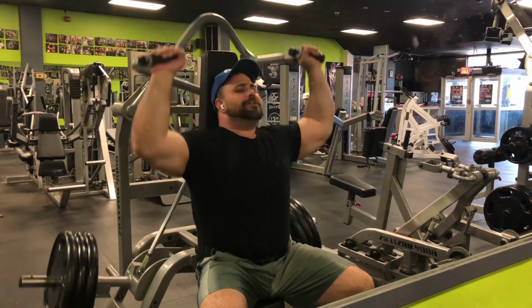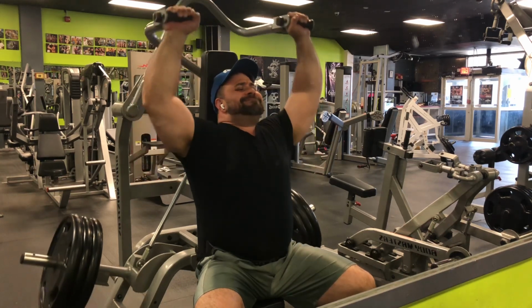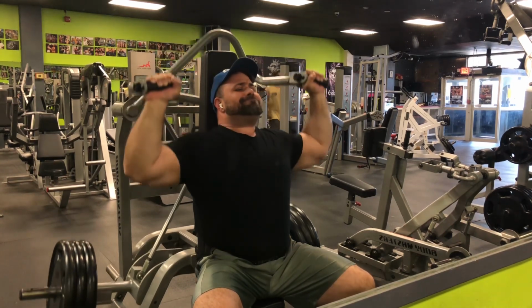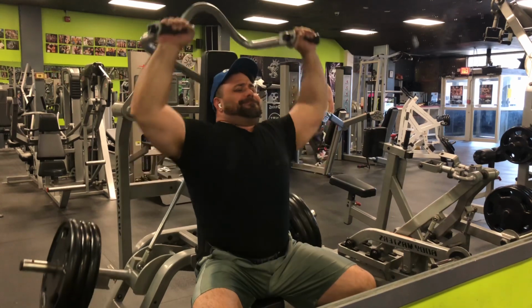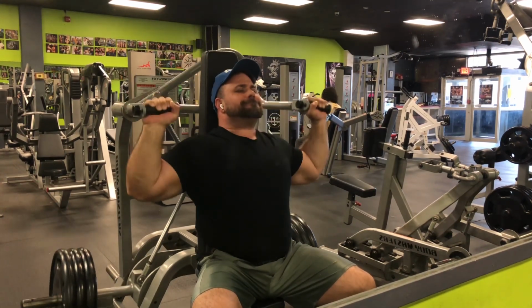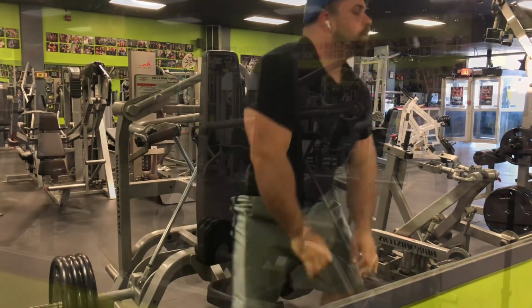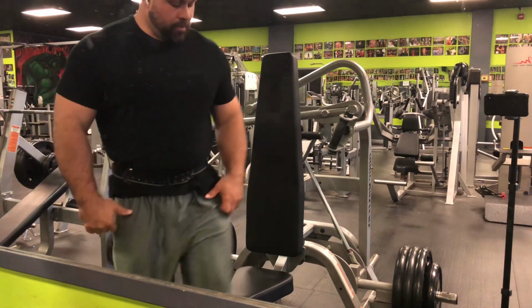After the rear delts, went upstairs, and I know I haven't showed you this machine yet. This is for the shoulder press, obviously. But this is a great exercise. This is a great machine. I don't do it as often. I'd rather go to the Smith machine or do the dumbbells, or there's another machine where I actually face forward with it. But I just want to show you different ways that you can do the same body part.